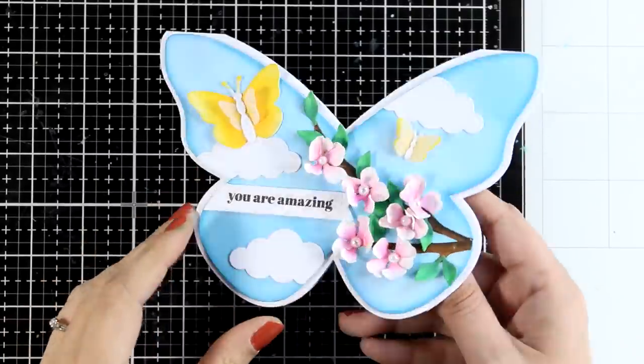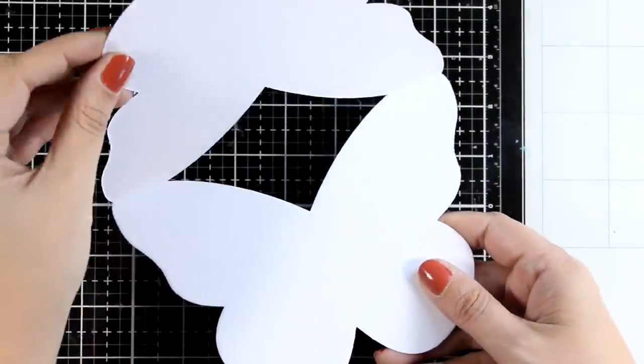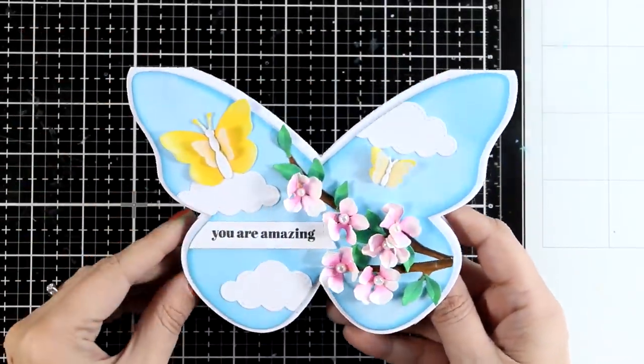Absolutely gorgeous. It smells like spring and it goes to someone very special.